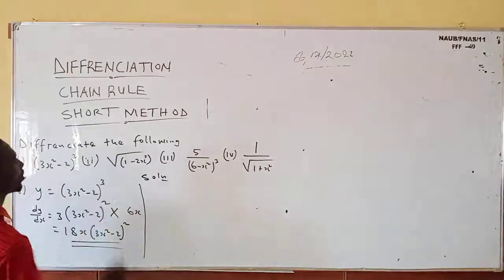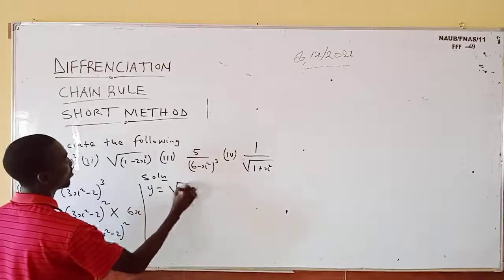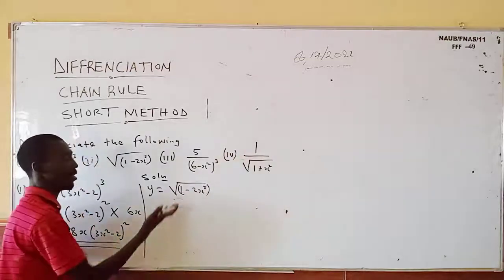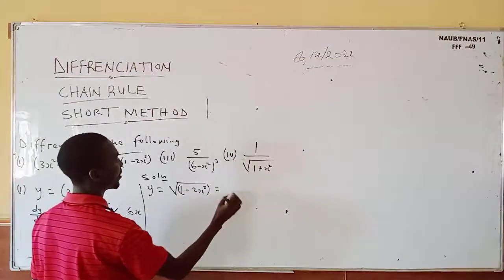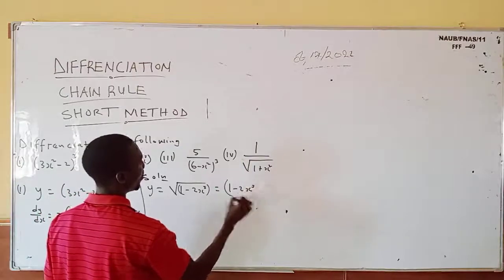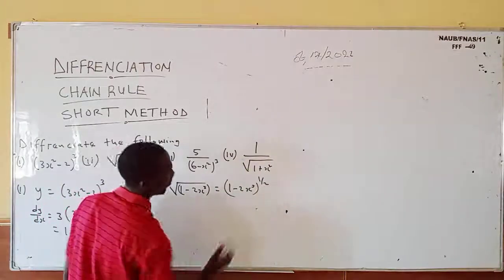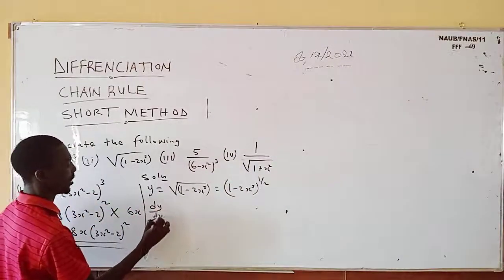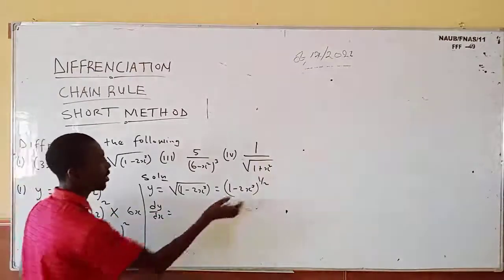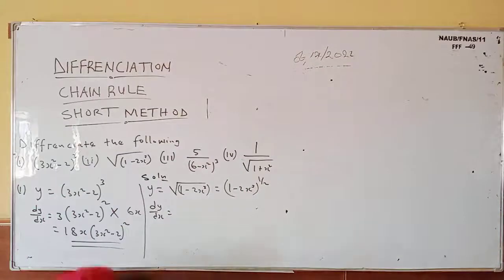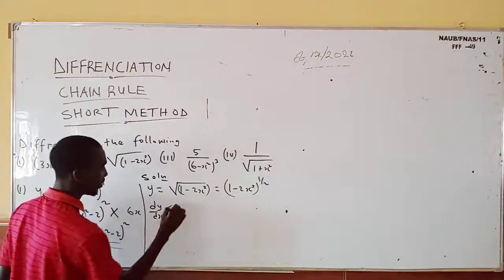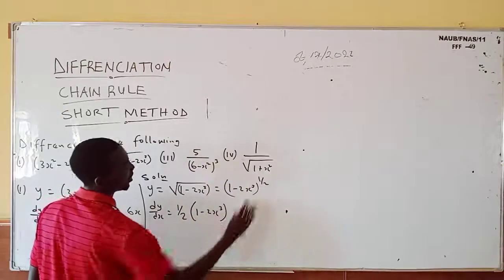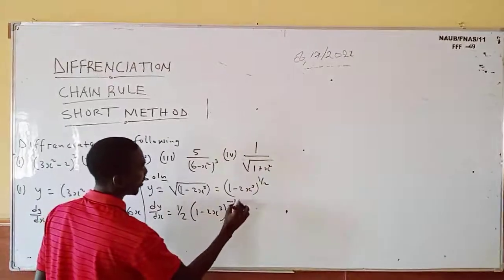So now question number 2. Question number 2 is y equals the square root of 1 minus 2s cubed. And I told you, anytime you have something like this, you can actually write it as (1 minus 2s cubed) to the power of, this square root we are saying is half. So now let's go with this trick. Now the first thing, you differentiate the power, right? So dy/ds will be equal to, if you differentiate the power, you are going to have half times 1 is still half, into, you write what is inside back, (1 minus 2s cubed). Subtract 1, that is minus 1 over 2.